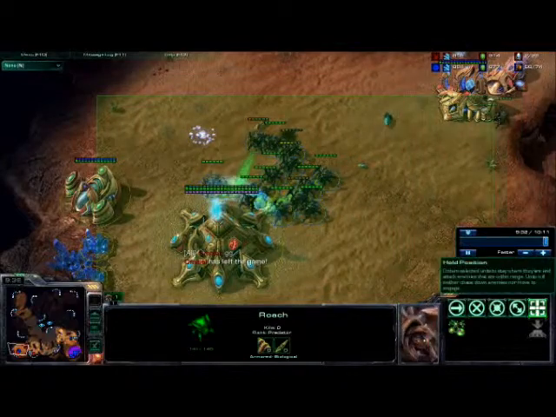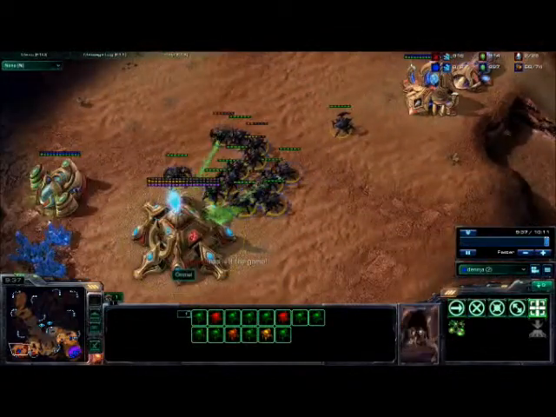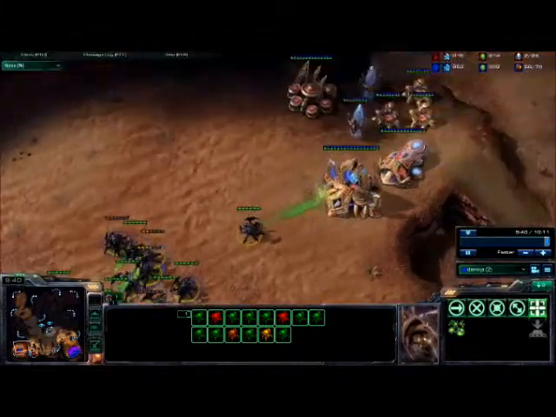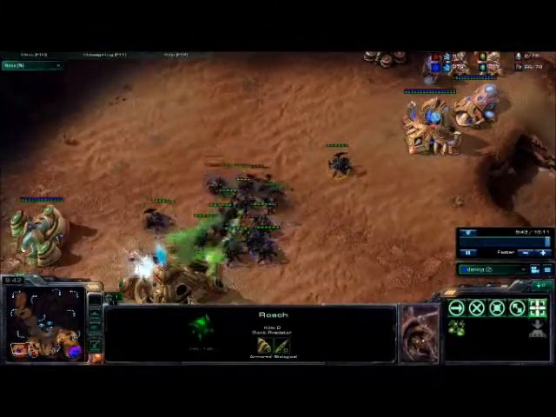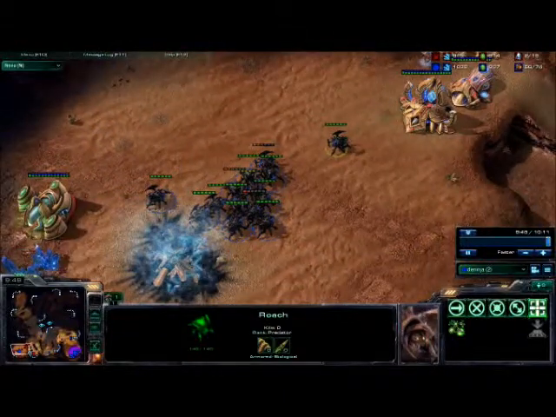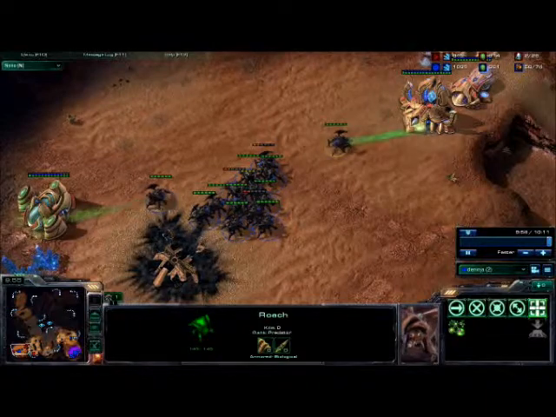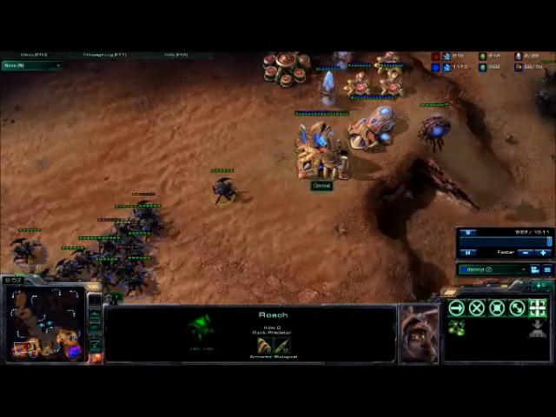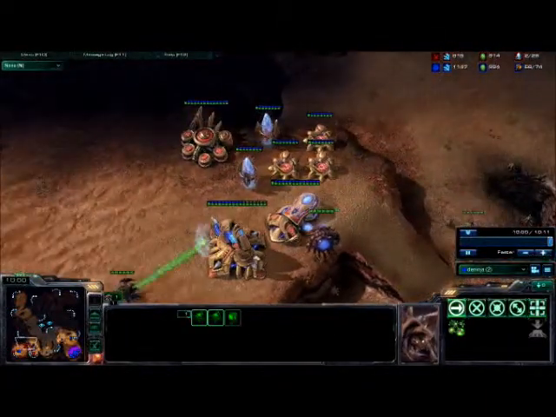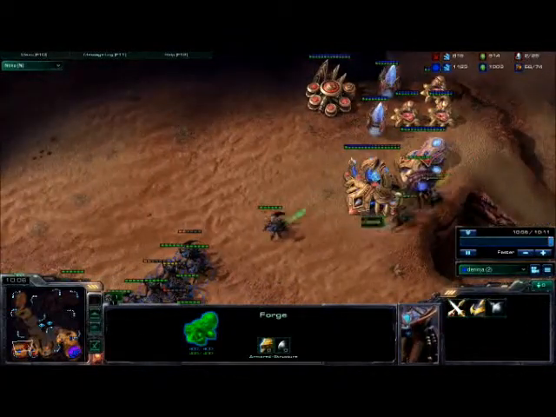So in that video I showed how to do a roach rush and how not to play as Protoss. So it's like a 2-in-1 video. And also, make sure you scout them, because you might not be playing against such a bad player as I was. So I hope this helped all of you out there.